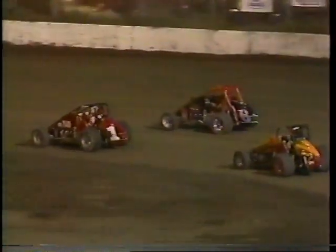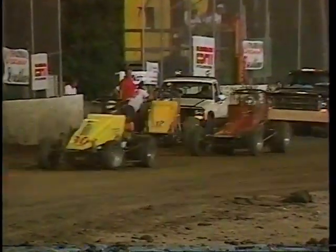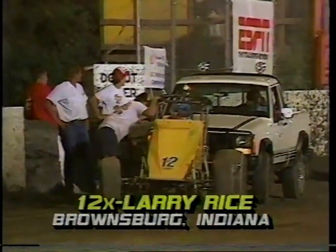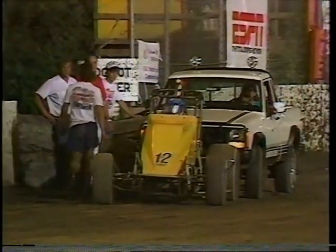We said earlier, Bob, that we did not think Larry Rice could repair the front-end damage sustained in the heat race, but apparently that is not the case, because we see on the backstretch Larry Rice is about to be pushed away. So good news for the Rice-A-Roni fans. The former school teacher, now a full-time race driver, and there's a shot of the nose of the car number 12. Just picked up that ride this week, in fact. So Larry, a 2-time Silver Crown dirt titleist and a former midget champion, and we have seen him at the Speedrome this season, the midget series at that East Side Indianapolis track, and he is about to be pushed away.